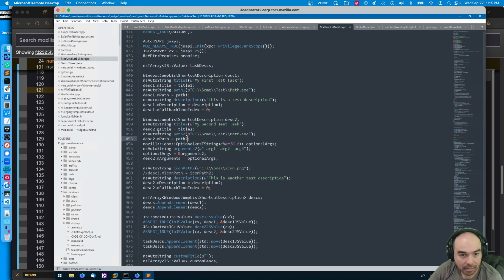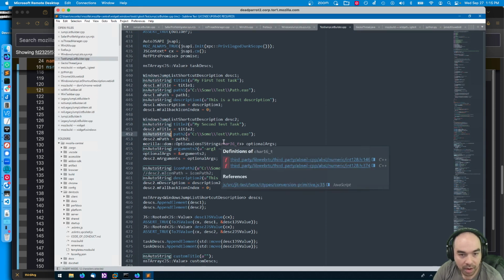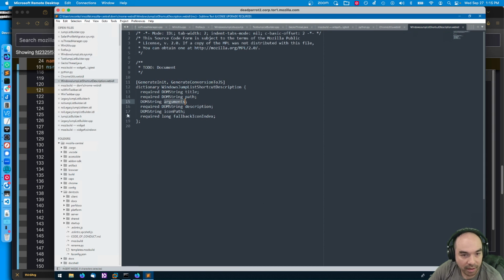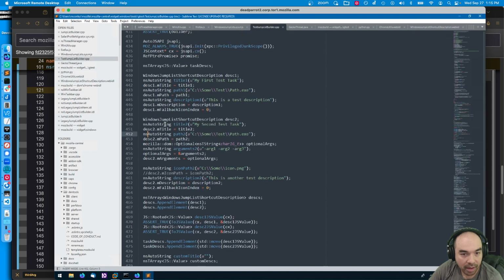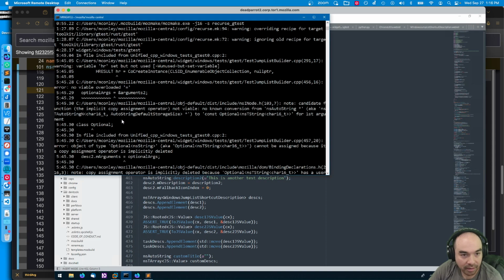Maybe that's where I start. Well, first of all, what's the definition here? This is supposed to be a DOM string. And up until now, I've been using NS auto string for that.